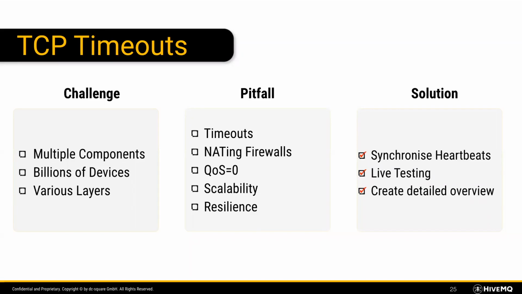Now, let's say you tell your client to send a ping to your broker every 5 minutes, and you're connecting via a firewall in front of the load balancer. And this firewall has a rule on it that says every TCP connection where you don't identify traffic for 3 minutes, close it. Now you will lose your connection every 3 minutes without knowing why. And these kinds of considerations need to be made for all the components that are actually between your MQTT client and the MQTT broker.